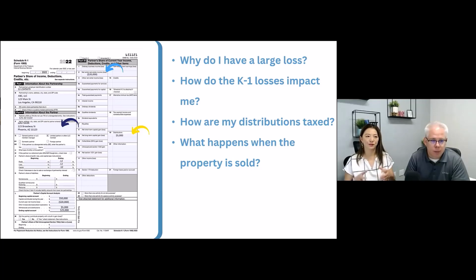One thing to keep in mind is that in most syndications, the sponsors have earlier utilized a strategy of accelerated depreciation. What that means is that as a group, you've probably written off more of your cost basis from the real estate. So when you later sell the property, the gain is going to be higher, because we've already written off part of our cost basis previously through depreciation. Now, what happens to you when the property is sold? Basically, on the K1, you'll see a gain amount, your share of the gain.